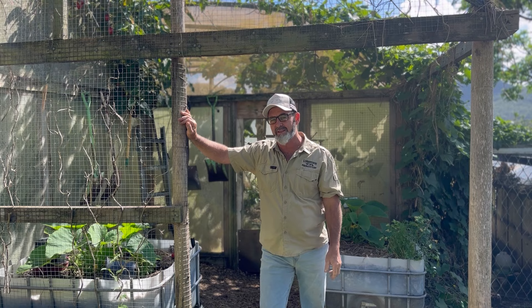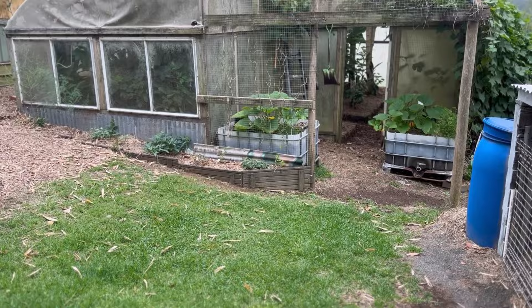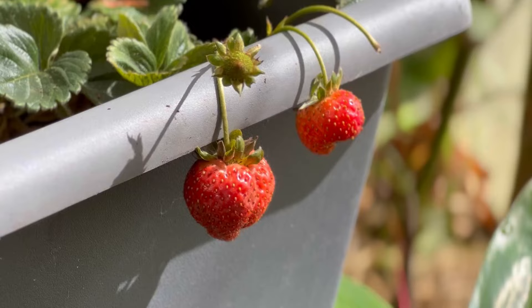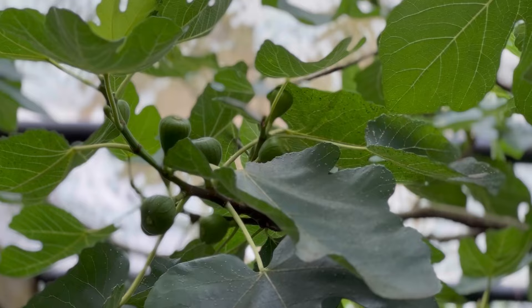We'll start with the biggest: this is the hybrid shade house. It's the largest protective system we've got on the farm. It has a 50% shade cloth which keeps out all your winged critters, even right down to fruit fly. It also has fixed sides, providing stability and creating a subtropical microclimate. The important part is it protects us organically without any sprays or chemicals, maximising yield for the least effort and without harming nature.